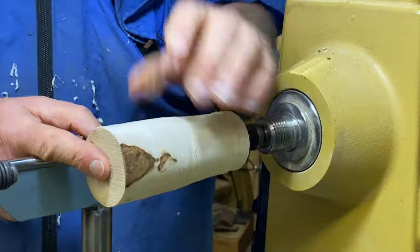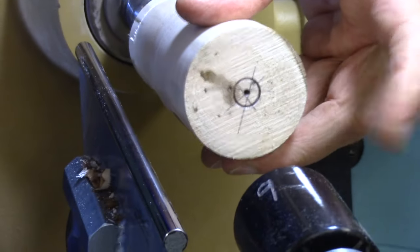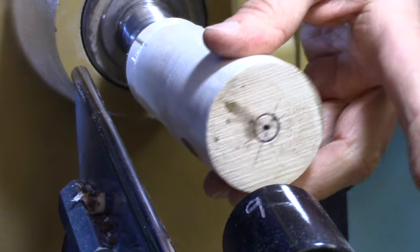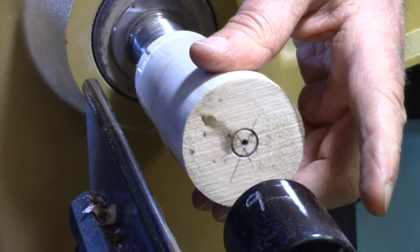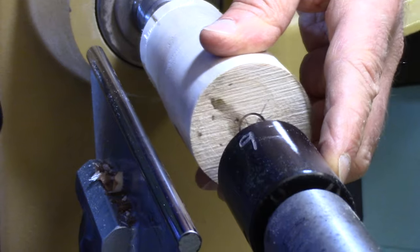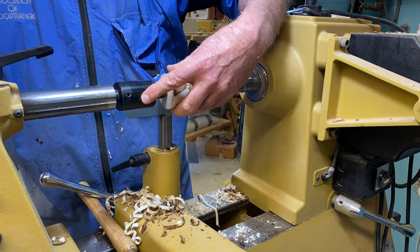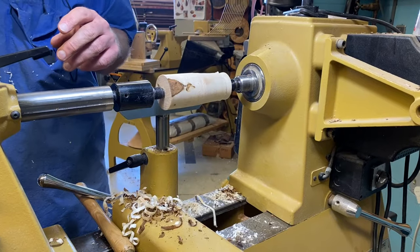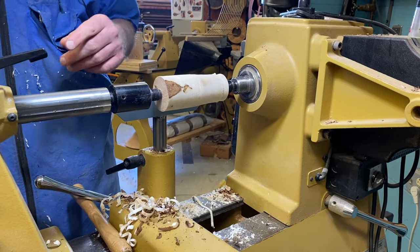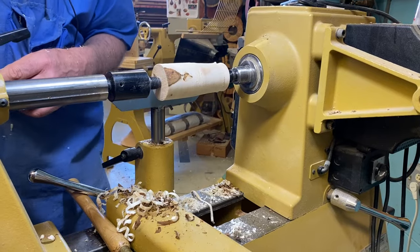And how I like to hold on to this is I hold on to the end, I put my index finger out. It takes a little bit of practice making contact here, but if you get in this habit, it then makes it quite easy for aligning the tail. A steady rest. Yes. Yeah, so it helps. It takes a little practice.